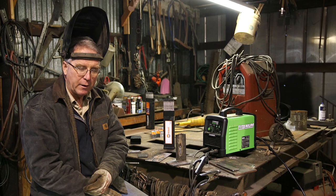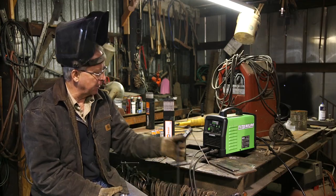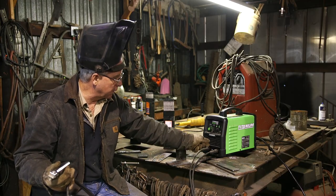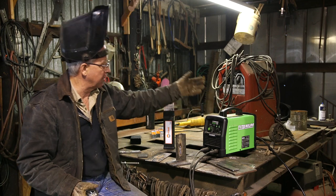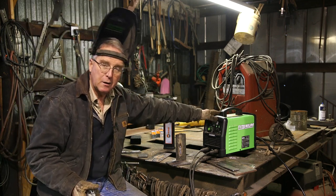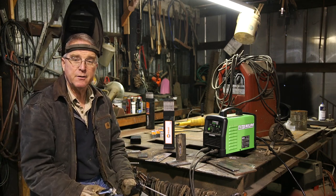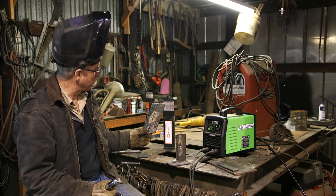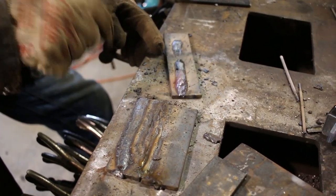The thing I have to point out, because if I don't somebody's going to be really disappointed: the ground clamp and the stinger are junk. After about 50 pounds of rod, these things are going to be rags and need to be replaced. The actual ferrule that plugs into the machine and what's going on inside feel smooth and seem to be dealing with the current fine, so maybe that'll hold up. But once I've replaced the clamp and stinger with better ones, this might just be all right. In the meantime, running 6013 and 7018 at 1/8" in 330 seconds — can't complain, does the job.